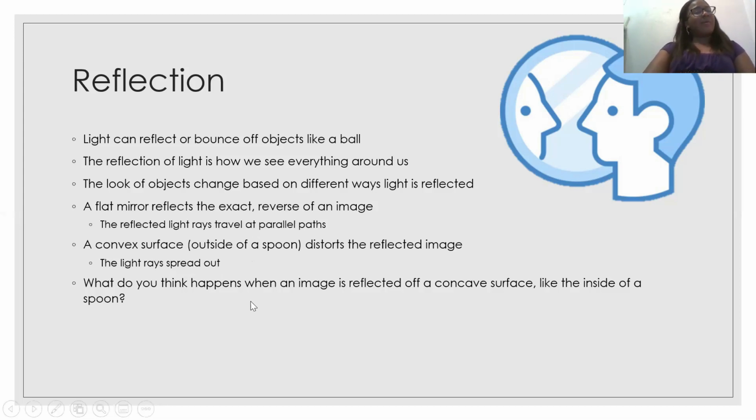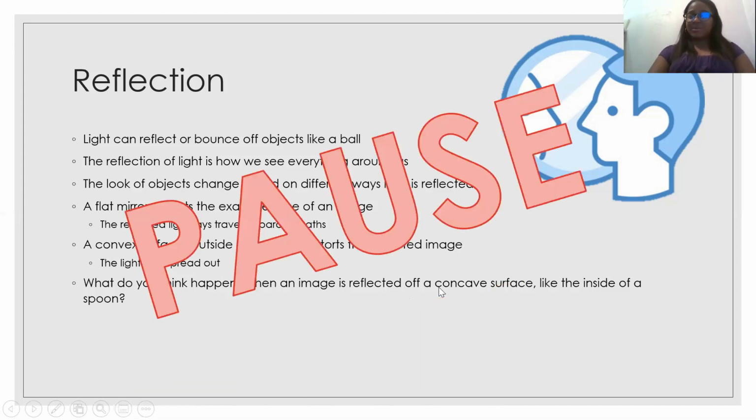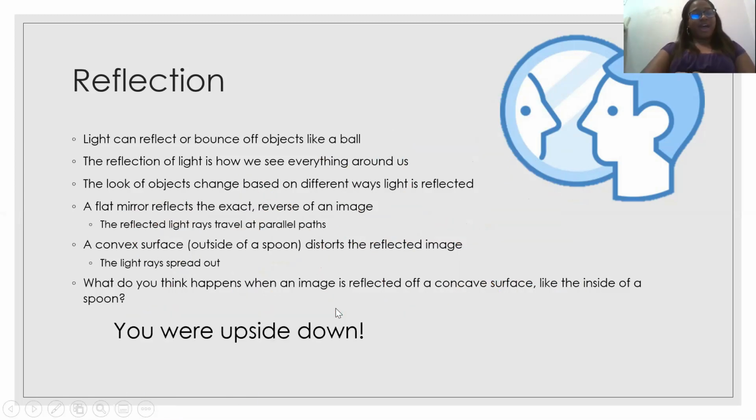Now I want you to think about what happens when an image is reflected off a concave surface, like the inside of a spoon. This can be pretty interesting. Feel free to go ahead and pause and go grab a spoon to see what you think happens. And you'll find out that you were upside down in that spoon.